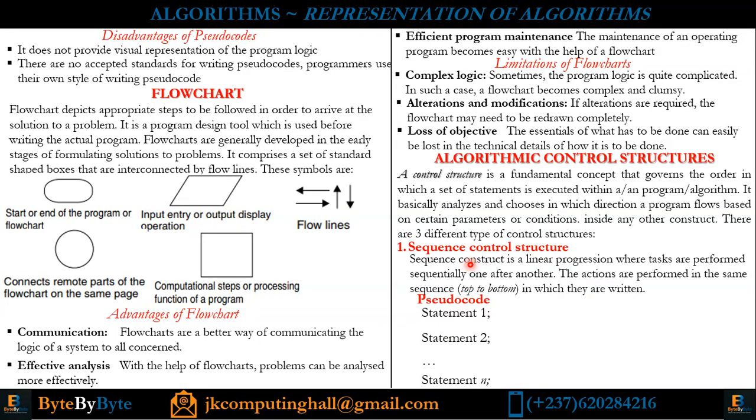So in pseudocode, this is how a sequence control structure is written. We have statement 1, statement 2, right up to the last statement. And when we are executing, we execute statement 1, we execute statement 2, we execute the others until we arrive at the end. In flowchart, this is what we have. Statement 1, we have our flow line moving to statement 2, then we have our flow line moving to statement n. That is how sequence control structure is being depicted. Like I was saying, I take the first number, I take the second number, I perform the addition, I display the output one after the other, in the manner in which they are appearing.